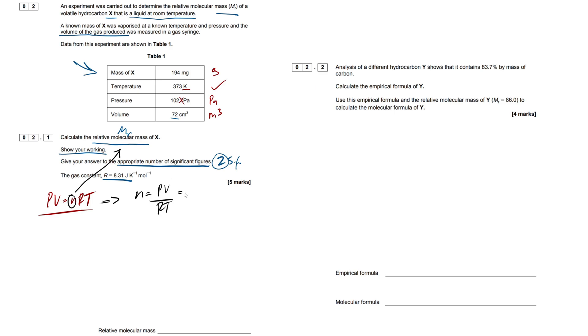So all we're going to do is input our values into the expression. So we have our pressure, 102,000. Remember it's pascals, not kilopascals. And we're going to be timesing that by our volume, which is going to be 72. Now we have to convert this to metres cubed, so we have to divide it by a million. So that's going to be the same as times 10 to the minus 6. I like to use this standard form here. So I'm just going to do what they've given us, 72, and I'm going to do times 10 to the minus 6 right there. So we don't actually have to give an answer. We're just converting it in one go. Next thing, the ideal gas equation, the gas constant, sorry, 8.31. Now we're times up by our temp, which is already in Kelvin, at 373.